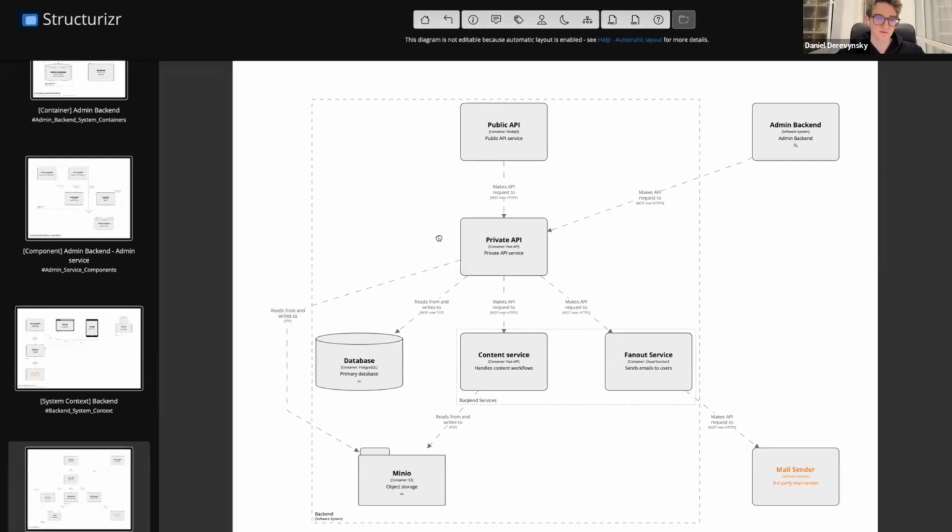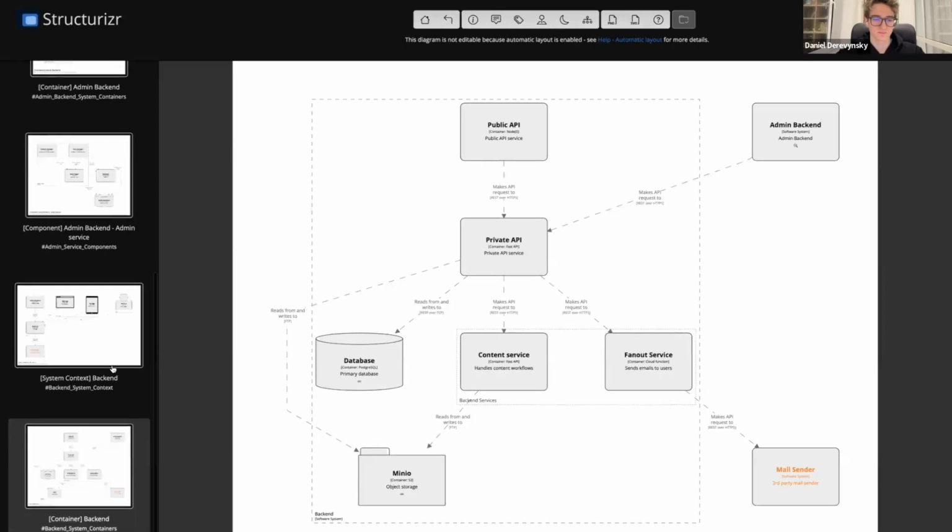And let's take a look at what containers the backend system consists of. So right here we have our container view. We have our public API, private API, database, drawn as a database. We have our file storage. We have our backend microservices, content service, and fanout service. We also have third-party integrations. We have different software system admin backends, all displayed here in our container view.